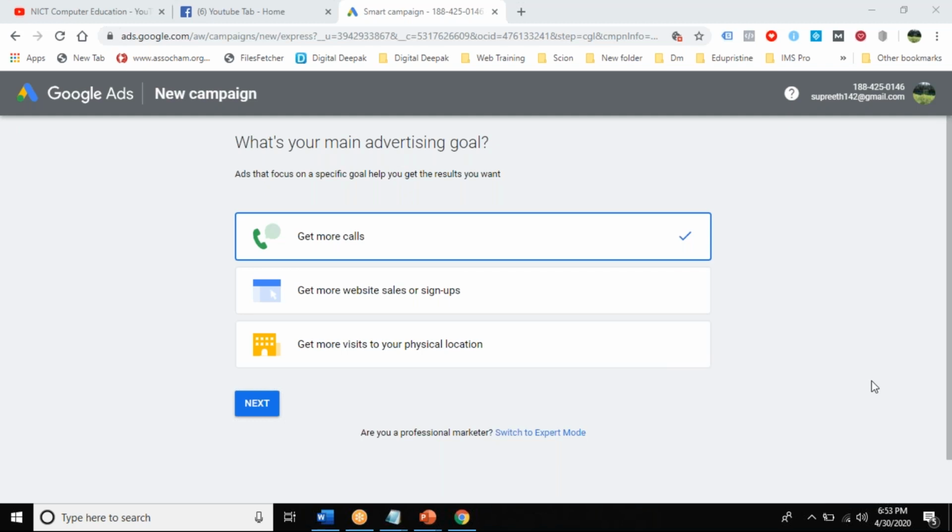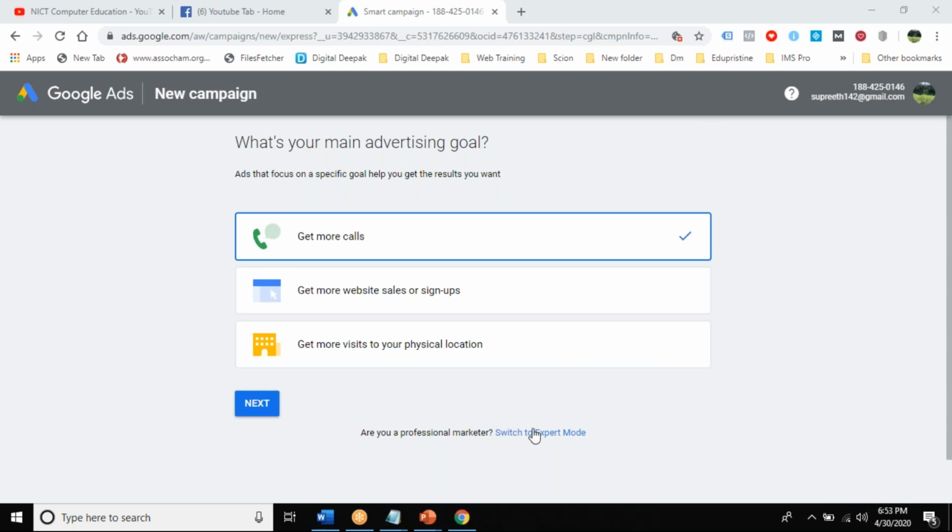Because this is important. If you have not reached this stage, then you won't be able to log in for the coming days for you to advertise. So you have to make sure you're here. For some people, you may not get this, and that's the reason why I want to make sure you have got into this page.